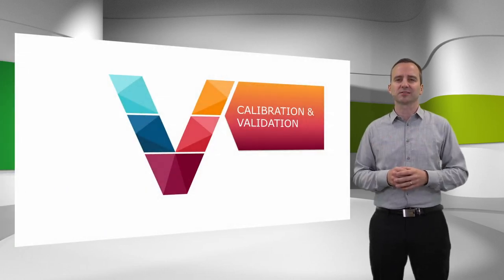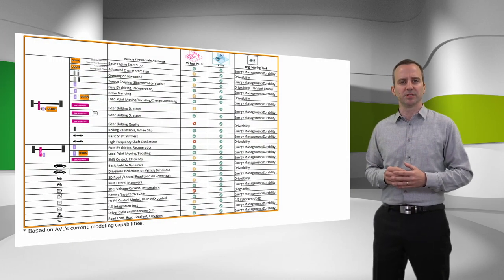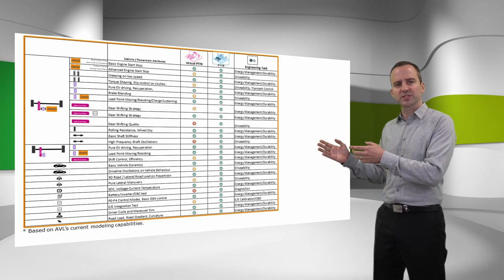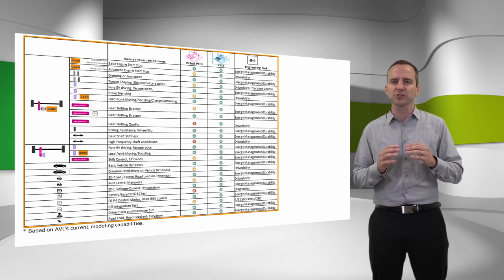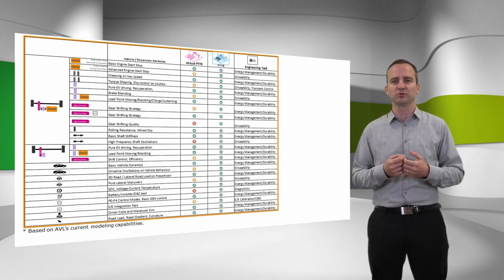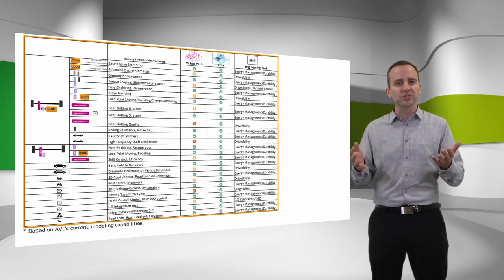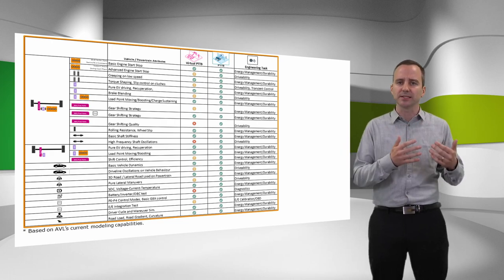Let's talk about the tasks during the calibration and validation phase of hybrid vehicle development. Based on our AVL modeling capabilities, we can transfer more than half of the calibration and validation tasks from the real powertrain testbed to the virtual environment. The green checkboxes on this list indicate these mentioned tasks. The yellow ones require a higher modeling effort to create sufficient system reaction for performing the test. For such cases, we collaborate with you to include your existing sophisticated in-house models or to create them for you based on your component data and expertise. Either way, this enables bringing even those highly transient calibration and validation tasks from the real powertrain testbed to the upgraded engine testbed.